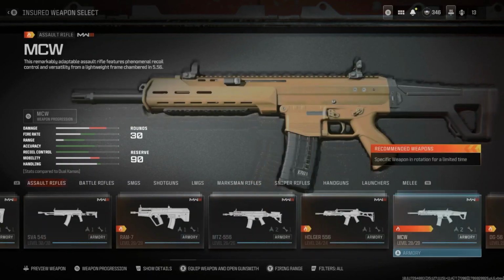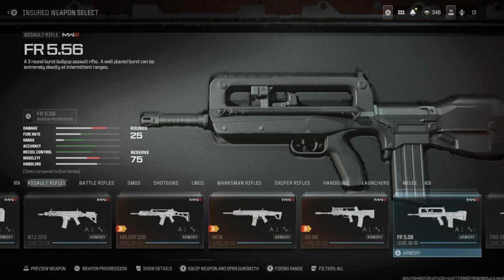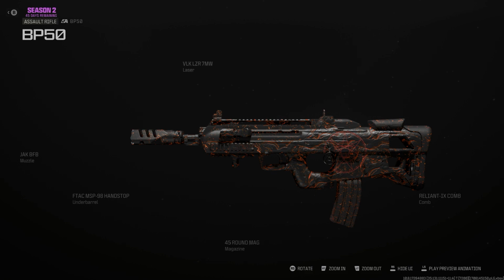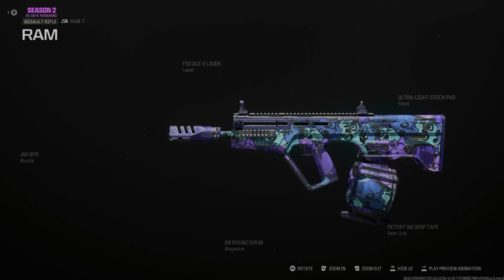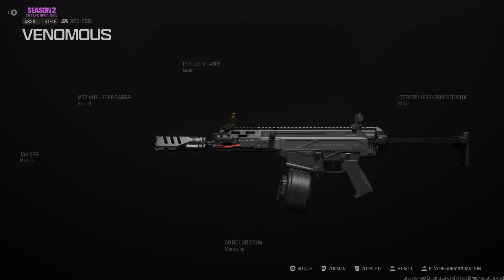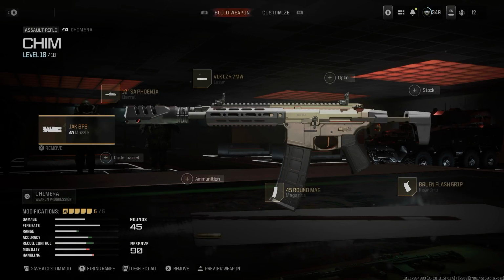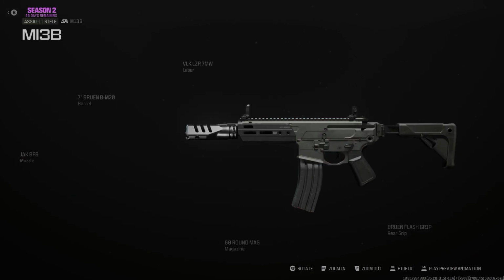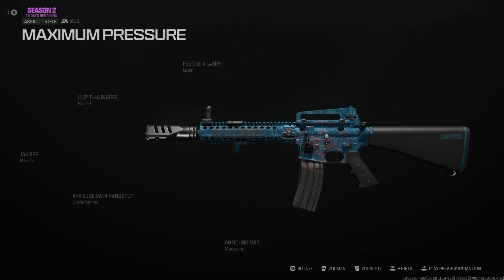For assault rifles and SMGs, they are pretty much all viable. I am not a fan of trip shot guns, but that's more of a personal preference. The Modern Warfare 3 standouts for me are the new Season 2 AR, the BP-50, the Ram 7, the Holger 556, and the MTZ 556. For Modern Warfare 2, I like the Chimera, the M4, the M13B, and the M16, which converts to full auto upon packing.